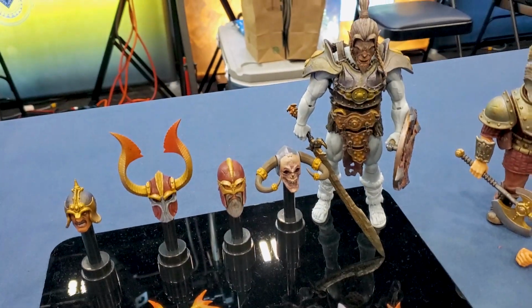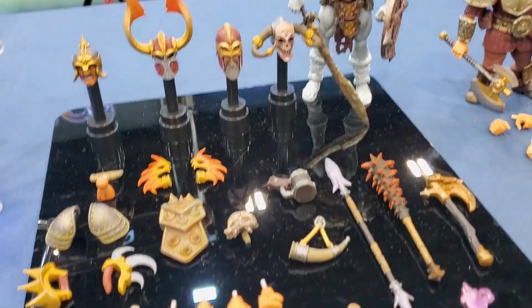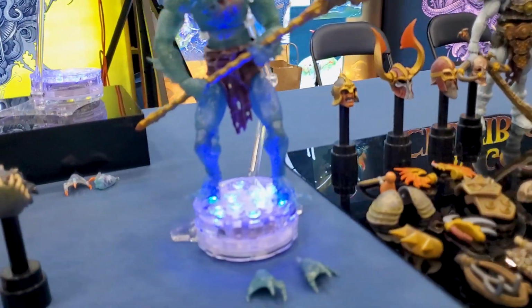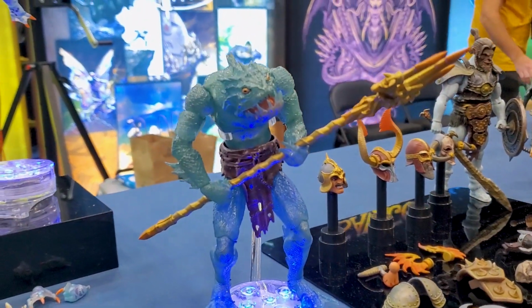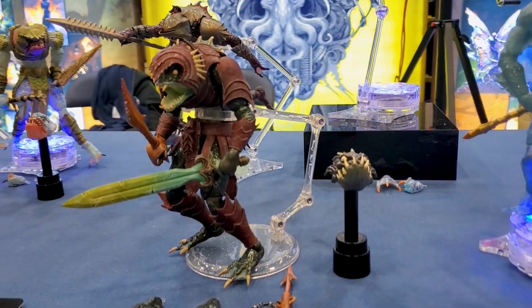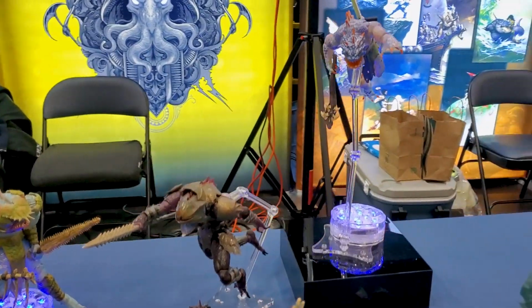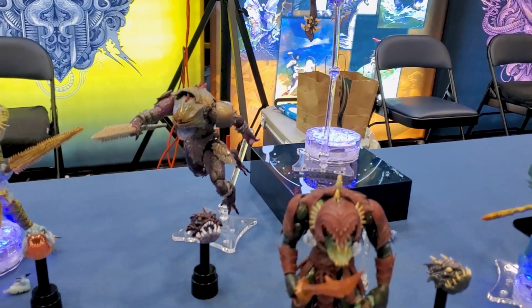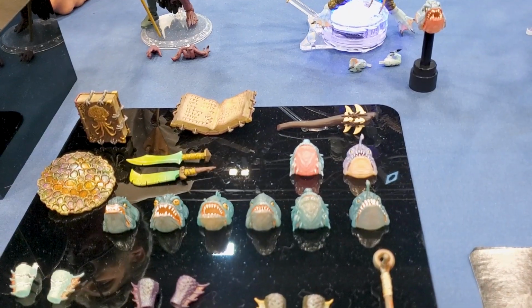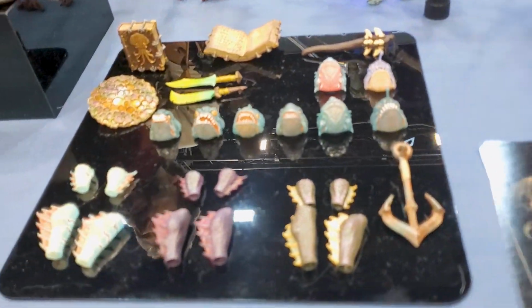These are, I think, some of the accessory kits. I think this is representing 2 different kits that are coming out for Wave 2 for the Barbarians. Wave 3 here, these guys are so killer. I missed it because this was right at Legions Con, and all of my money was going to or recouping from Legions Con, so I kind of missed out on this pre-order, but definitely going to pick those up retail. And I think that's a head pack, accessory pack for Wave 3.